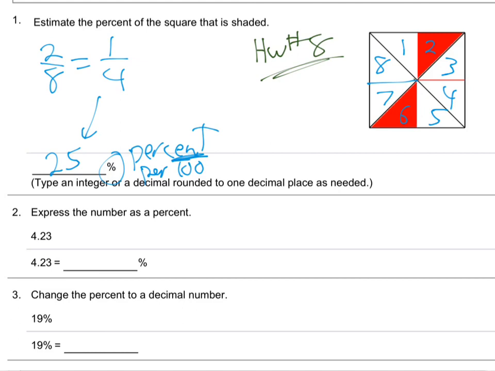Anyway, we're still sort of in the middle of it though. 25%, 25 per 100. But why is 1/4 25 per 100? Why? How would you explain that to a young person? If they ask too many questions, you can just say, don't bug me, kid, just do what I said. No, but we want to give them reasons, right? So, what would be a good logical reason? Why is 1/4 or 2/8 25 per 100? How are those the same? If we wrote it out a little bit more, would that help? How about you say it to your table, if you don't want to say it out loud in front of the whole class.